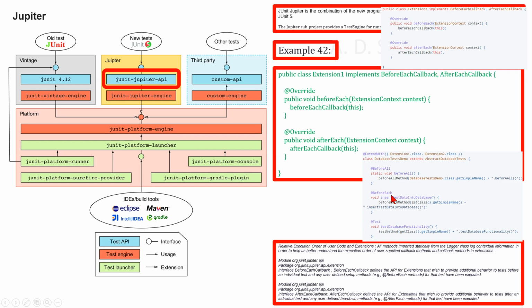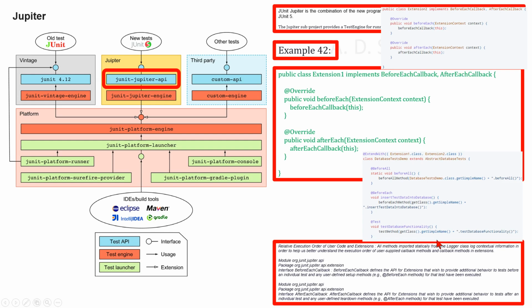@AfterEach methods are inherited from the superclass as long as they are not overridden or superseded, replaced based on the signature and irrespective of Java visibility rules. Furthermore, @AfterEach methods from the superclass will be executed after @AfterEach methods in the subclass. Similarly, @AfterEach methods declared as interface default methods are inherited as long as they are not overridden, and @AfterEach default methods will be executed after @AfterEach methods in the class that implements the interface.